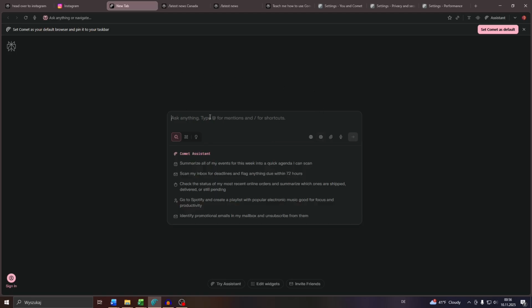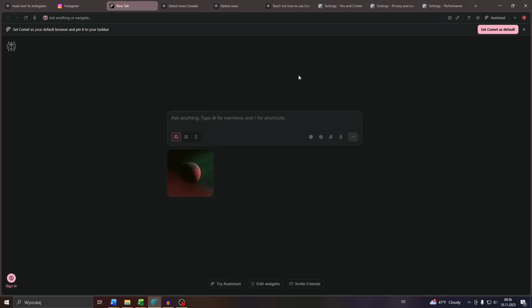When you enter your command or your search here in the text box on the Comet AI homepage, guys, you may, for instance, narrow down your search by selecting a specific type of sources or a specific language model. Let us focus on these sources first. Simply click into that globe icon here and select, for example, websites or academic institutions.